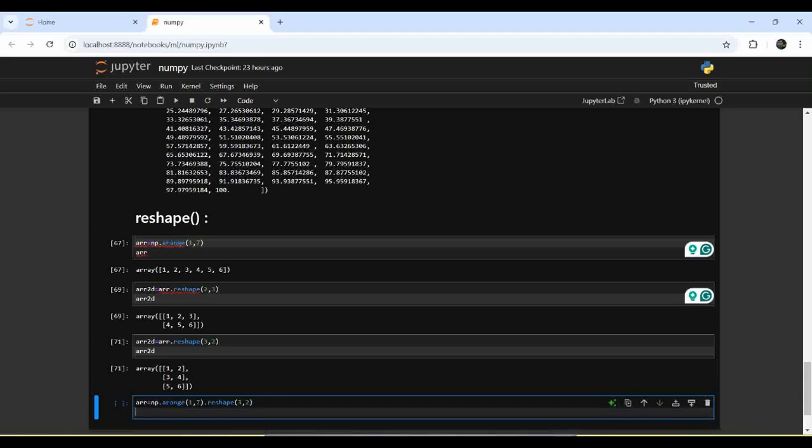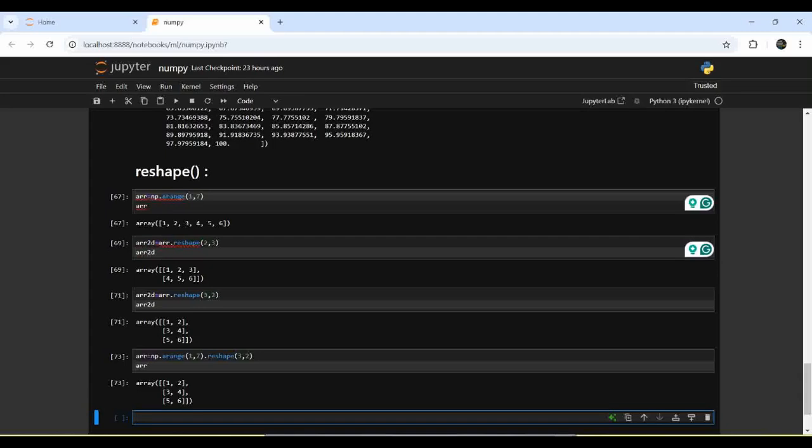After that I want to print ARR. I can do that. Like this I can also create my reshape using the arange function. It's up to you what kind of function you want to create. Let's see another method now, the ravel function.